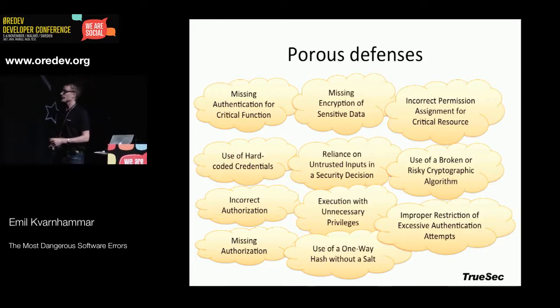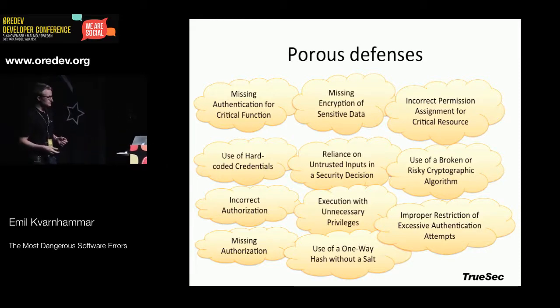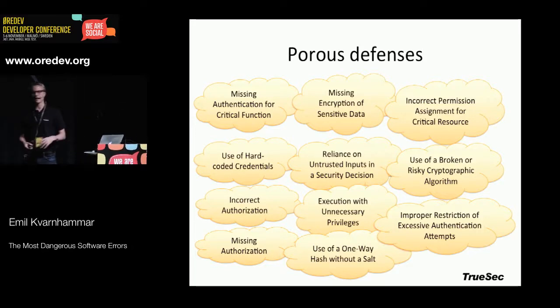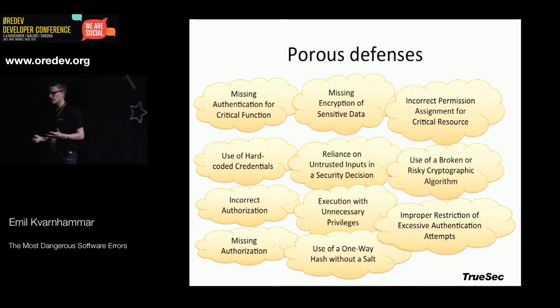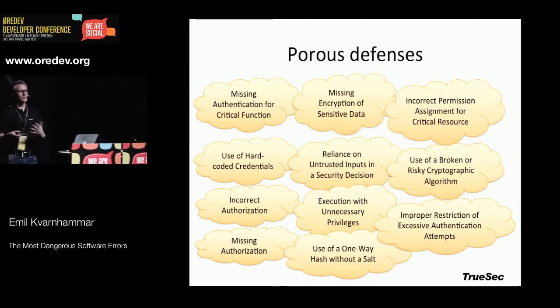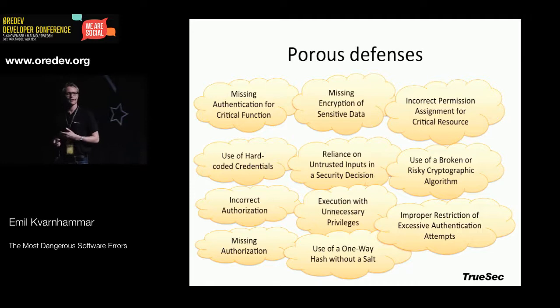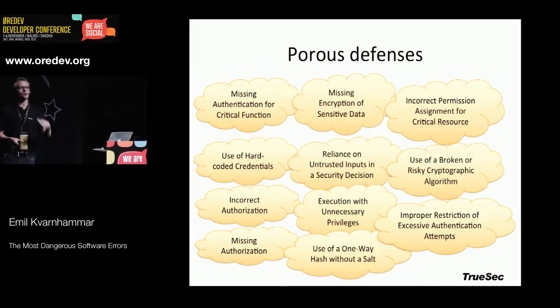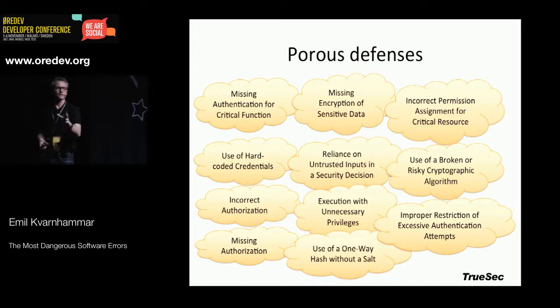The last and final category is porous defenses. And this is where it's getting a bit more soft and vague. Because now it's not about, you should not use this function like this. It's more like how you've implemented the logic of authorization or authentication. How do you authenticate the users in your system, in each part of the system? How do you make sure that this user is authorized to perform this type of operation that's being done right now?